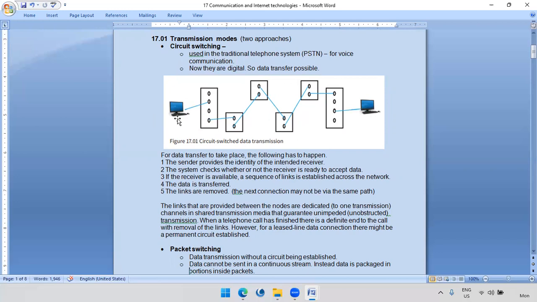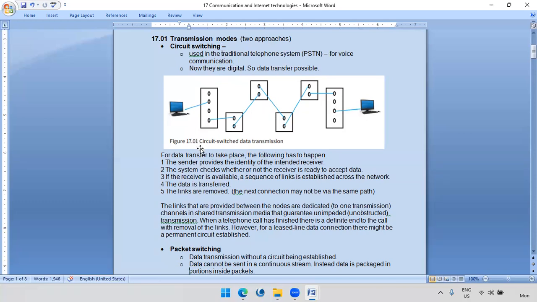So this call has to go to this box, the switches, then it will switch from there to that one, finally to that one. But now they have become digital. Earlier they were analog, now they are digital, so data transfer is also possible.